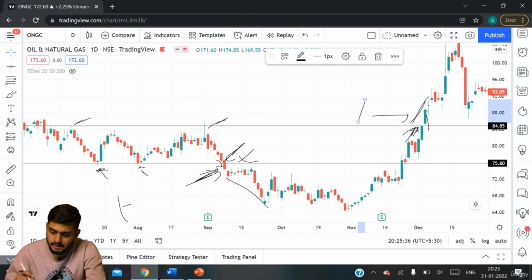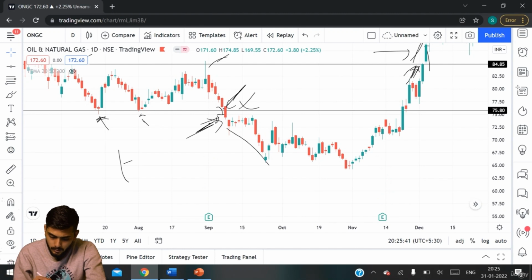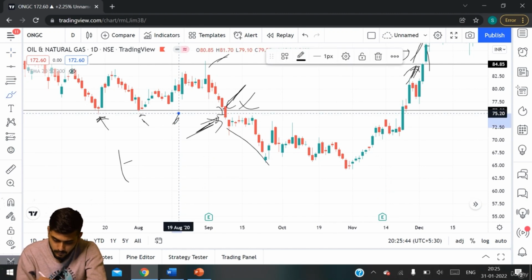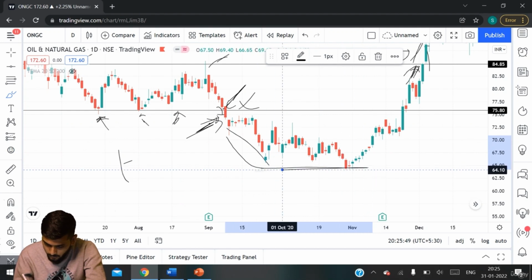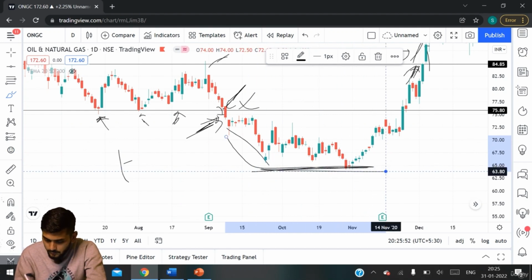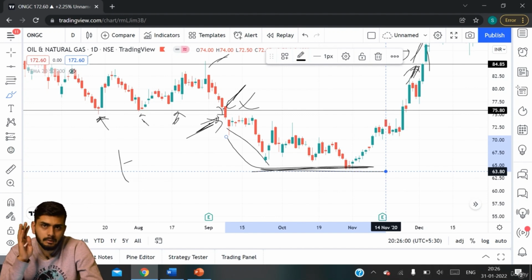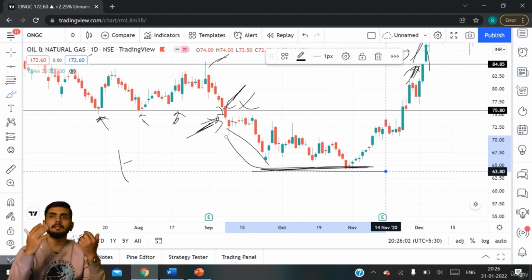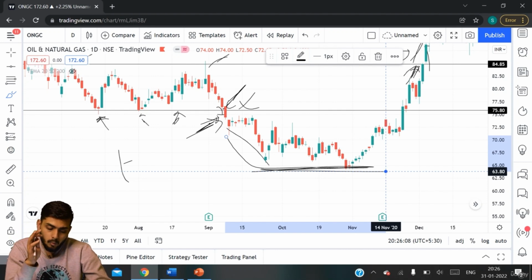Now a little extra, if we go see one thing: when the market broke this support level, it went down, and then took a turn at what was the next support level, an automatic support level it created. Now this support level that was broken was an important level. Do not just consider this as support, this as resistance, this as support. No, we need to consider that whatever the resistance level or support level is, that price is actually important.